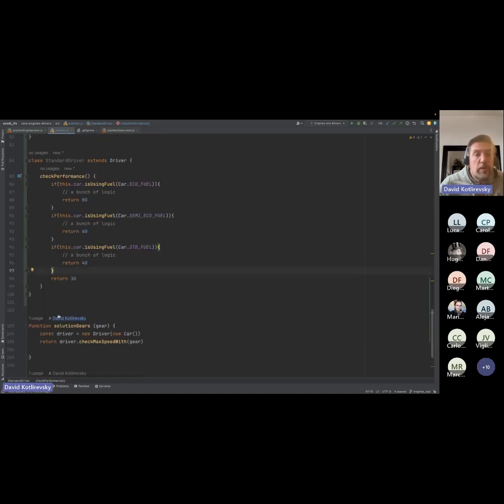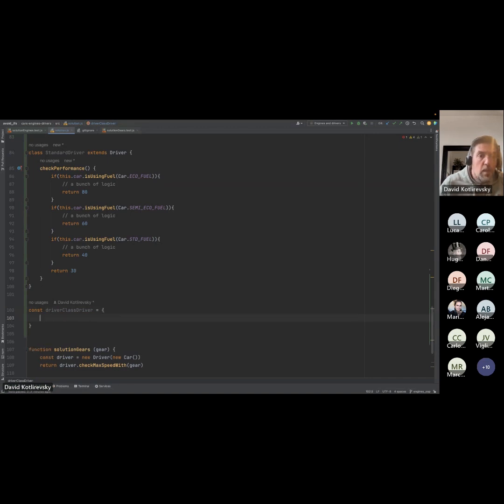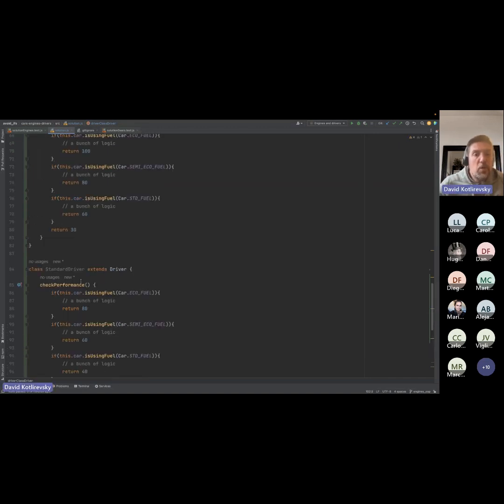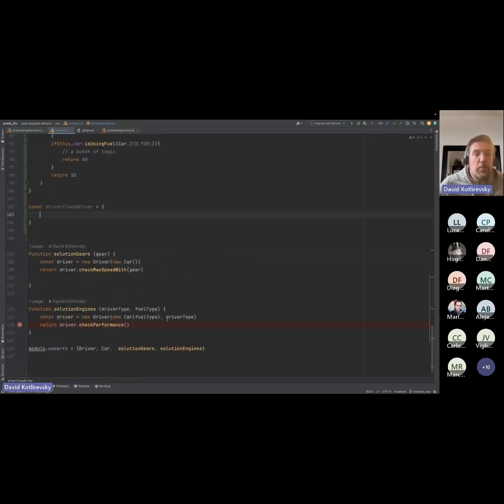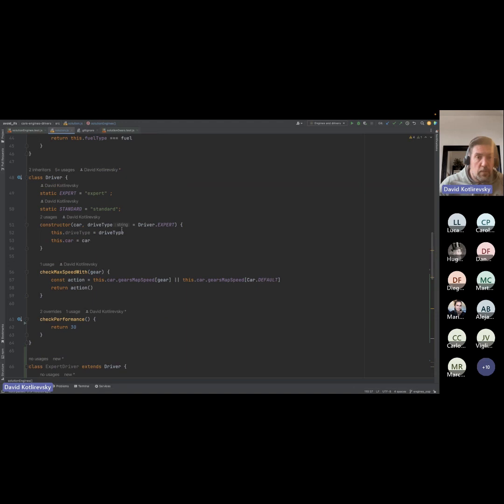We need for this to create a factory. So const. And also before that, I will create that, but I will jump to the other place. We can see now that we don't need to send anymore the type of driver because we are splitting this responsibility in classes. So it's not necessary to do that anymore.